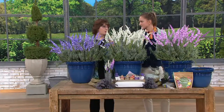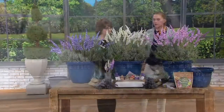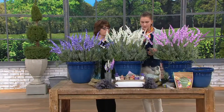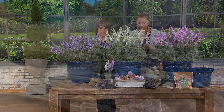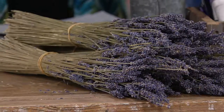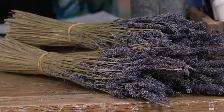It smells so good. Is it just the foliage that will be fragrant or will the flowers be fragrant too? People normally think it's just the flowers, but it also is this evergreen silver foliage — you can just pick a little bit off and it smells so good. It's evergreen, the foliage. So you're going to have blooms for up to five or six months during the season, during the summer.